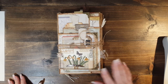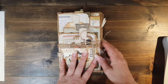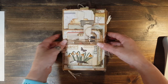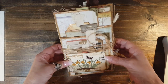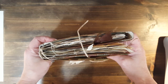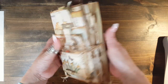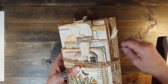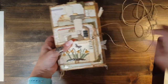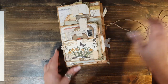This is another flip flap journal, that's what I call them, because they go flippity floppity everywhere. And it is again 9 by 6 I believe, and I just used a bunch of envelopes and it has 2 signatures. And yeah, this is what it looks like. I used a lot of Tim Holtz papers in this one. I think I used Tim Holtz in the last one too. And I just put the little closure on just like last time with the little eyelet hole right here, and just tied the jute to it.